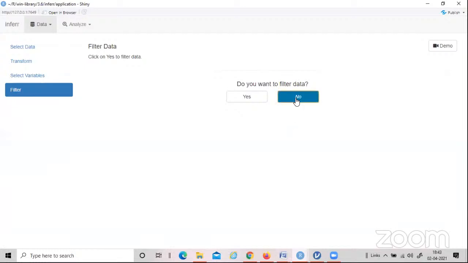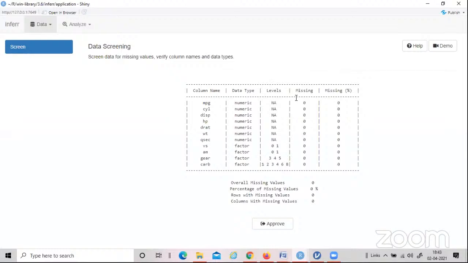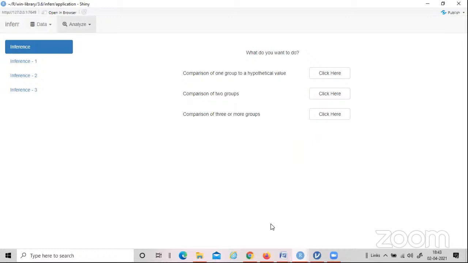No. So make sure that the last four variables are factor. Done. Approve. Now see, it has so nicely made the bifurcations for you.